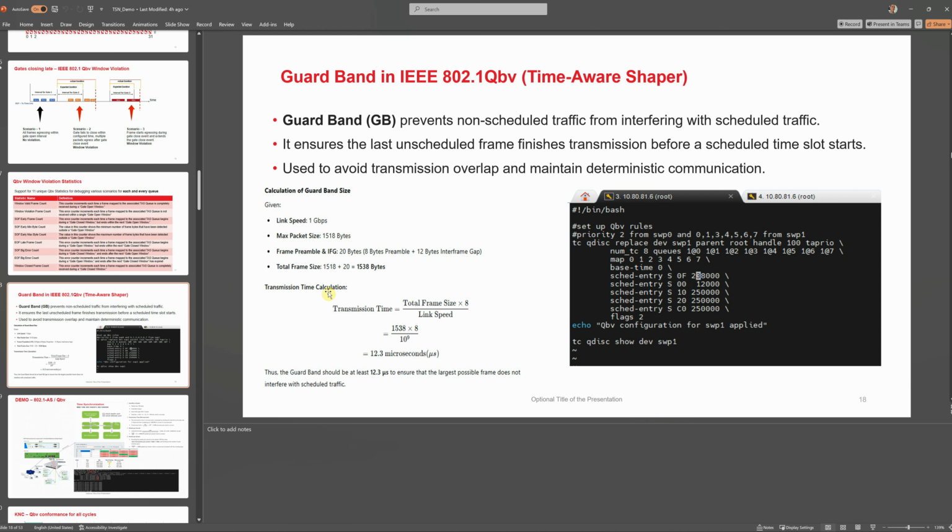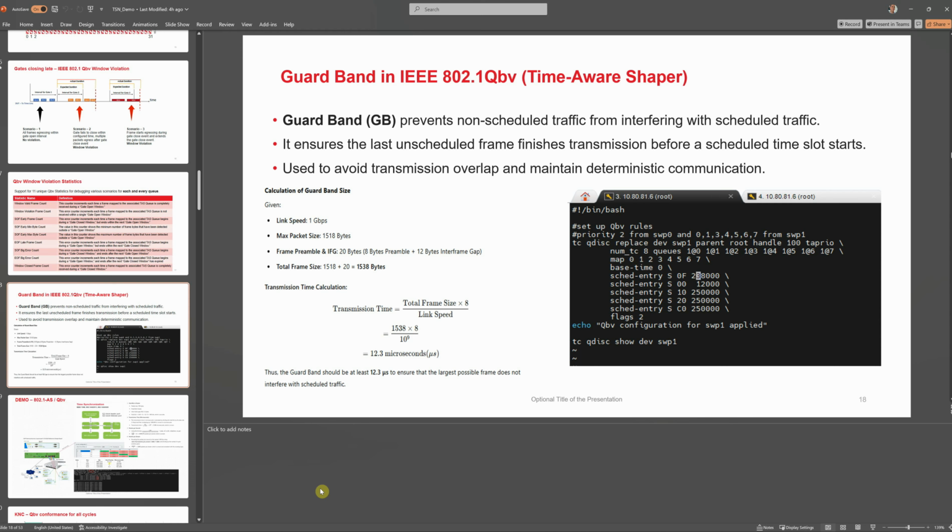So in my case here, the biggest packet size is 18 bytes, and I configured by doing this calculation here, I can tell that in order for me to transmit and not allow any bigger packets to be transmitted right before I open up my gate for my mission critical traffic, it's about 12 microseconds here. Unfortunately, my NXP switch does not allow me to do the 12 microseconds, so I had to increase that to 50. So my guard band is kind of big, which is not really the case for many DUTs.